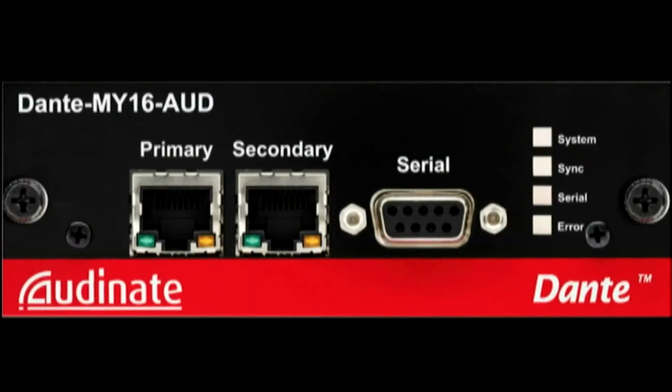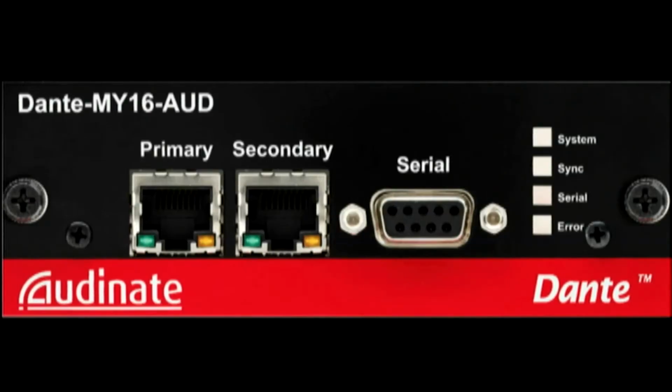So the MY16 AUD card has Dante ports, a primary and a secondary. And you'll see that on just about any Dante-enabled device. That allows you to run redundant networks. In this example, when I'm running off the back of the Yamaha into the PICs, I'm using a single cable, and it's set up in switched mode, where each one of these RJ45s basically acts like a gigabit switch. But I can put this into redundancy mode in the PICs. In that case, I can run 2 cables, so that's an extra $1.95 at Fry's. And if something happens to one of those cables, the other one is running audio. And there are no pops, no breakups, you'll never even know what happened. So that's what redundancy mode does.